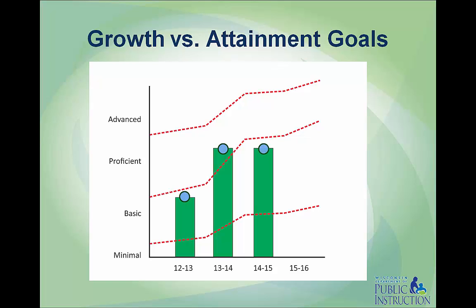So realistically, in terms of setting goals for SLOs, it's always about asking that next question, which is, where do I really need my student, or my group of students, to be, and how do I get them there? So one of the things that can happen is you can use either growth or attainment goals to really hone in on where you need them to be. In this case, we're going to talk a little bit more specifically about growth goals and trying to determine how do we get our students to that area, especially as in this example, we see that a student might have slipped from proficient to basic, and we need to figure out how can we get them to grow back up into proficient and in what areas.